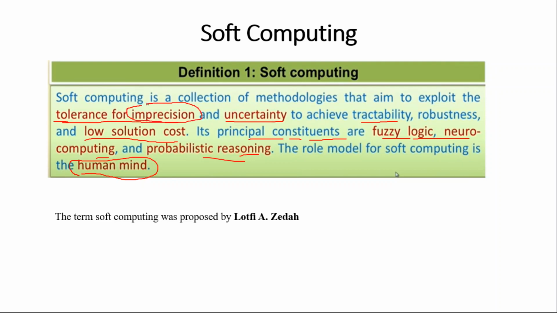Are you getting it? For example, when you move out of the home, if the weather is somewhat rainy, you may take an umbrella and come out. That doesn't mean that only if you are 100 percent guaranteed that there will be rain, you will take the umbrella. No, it is something probabilistic. It may happen, so I'm taking it. So soft computing is also applied to such problems where you cannot provide a precise solution. These techniques will tolerate imprecision, and also uncertainty to a certain degree.